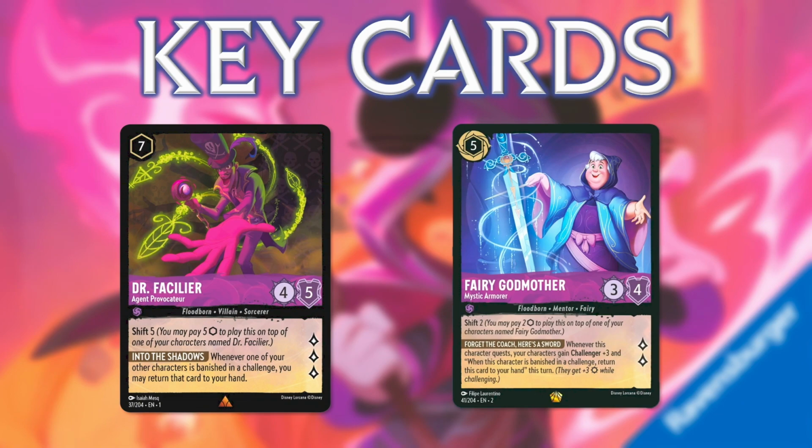But then you come to Dr. Facilier, which a lot of people pass up on. I got passed up on it in my most recent draft that I went 3-0 with. In the last 2 drafts that I went to, I had Dr. Facilier, went 3-0, and he was by far the winner of that, the MVP of my deck. It's just because you can play Dr. Facilier, you don't have to quest with him.